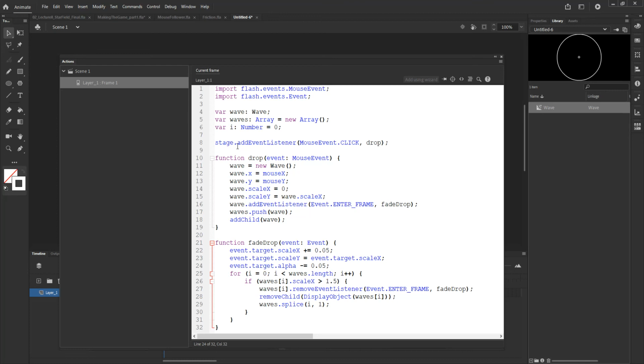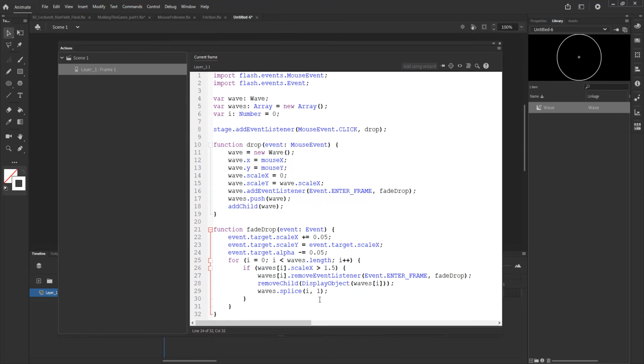So instead of adding the action to the stage, if this was a button that you needed to click, you would say the name of the button, and you add the listener to listen for the click and call the action that you wanted to do. So if it was a button, it would be button.addEventListener, MouseEvent.CLICK, and then the name of the function that you're calling to create the action in the program. So this is how you create mouse interactions in ActionScript.